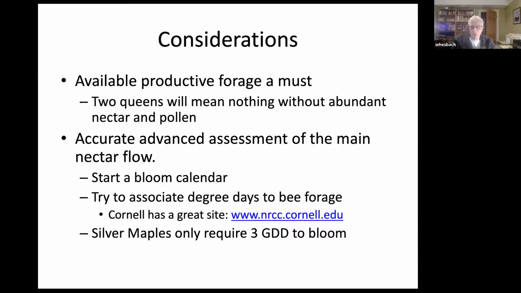Having a bloom calendar that is specific for your particular location really lowers your anxiety level every year about what's going to bloom. Because sometimes you do miss blooms. What's going to bloom and when are you going to have a good flow? You don't know if, by the way, let me back up. You don't know if you're going to have a good flow, but you know when those plants are going to bloom.